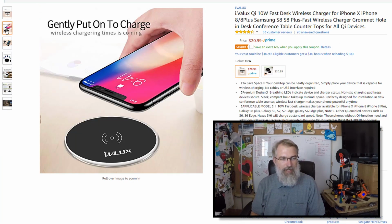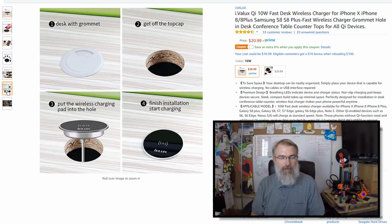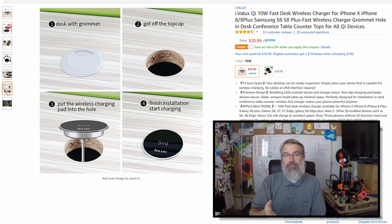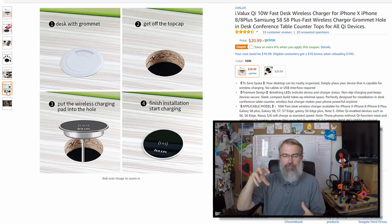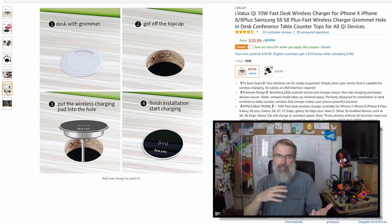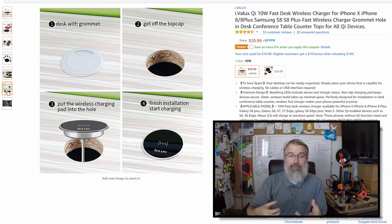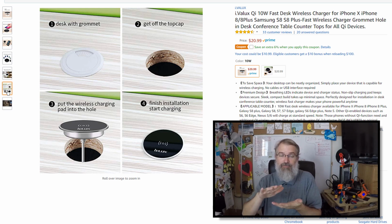That's okay by me. They have this wireless charger. Let's see if I can show it really well. That will go into a desk. So there's a lot of these corporate desks or school desks, especially in university, that have all these holes that are kind of a standard size, I guess, and that you can put different things in for routing your cables or different things like that. So these guys made one the exact same size that would go into there for wireless charging. So you get a nice little flush thing.